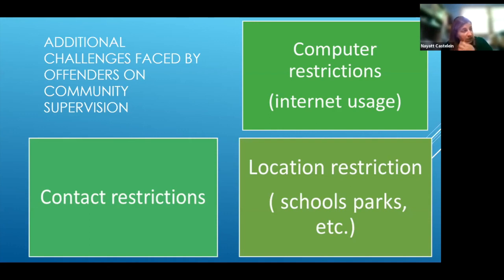And we do monitor those devices and that usage pretty routinely. We also can impose location restrictions like schools, parks, video game arcades. With the removal of student safety zones, we are not enforcing the law, but we can still enforce conditions of supervision if the preferred victim pool is a minor child.